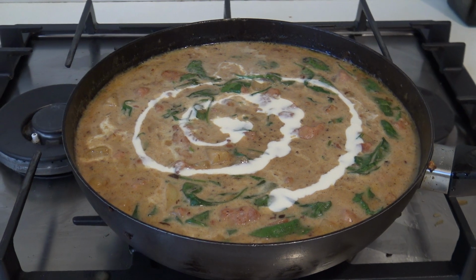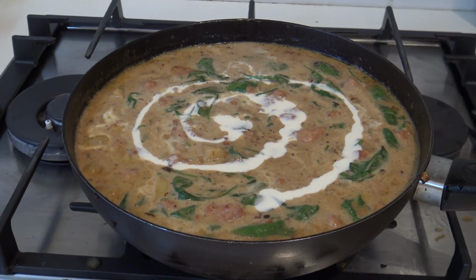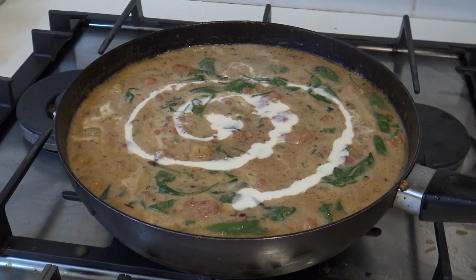Today I'm going to be whipping up a delicious, creamy bacon and pork and potato soup-like thing. It's like a Zuppa Toscana, except probably even better. Let me show you the ingredients I'm using.